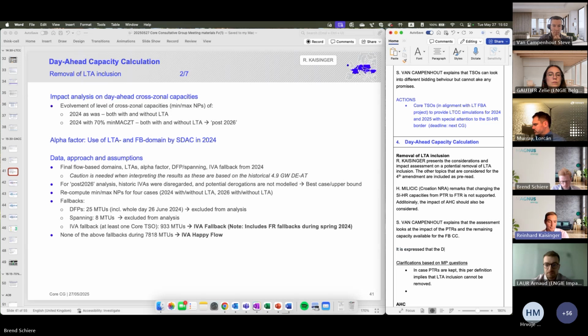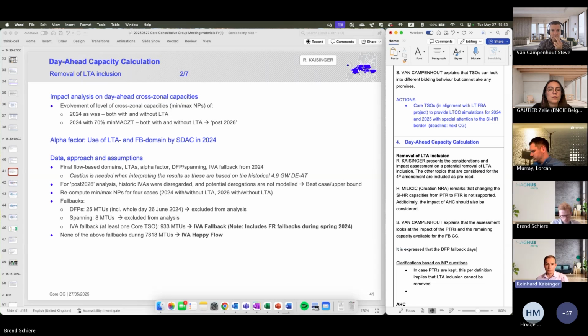Indeed, the DFPs for the statistical assessment shouldn't play a big role because we look at the data of 1 year, but the DFPs today roughly constitute the LTAs. So you can do the math, based on the LTA data that's published, if you wanted to. But indeed, for the statistical assessment, we did take it out.